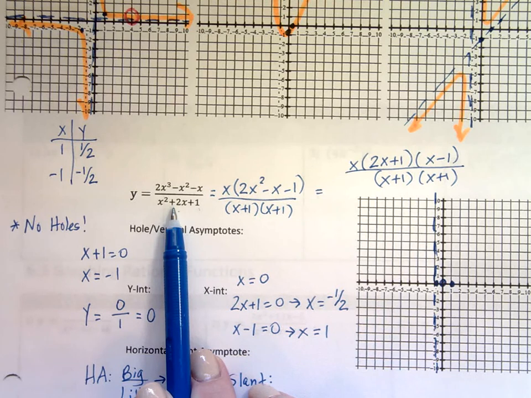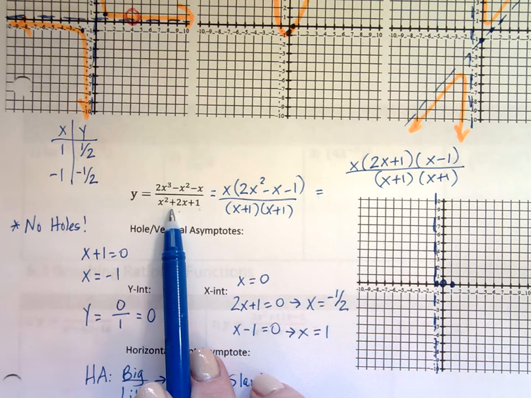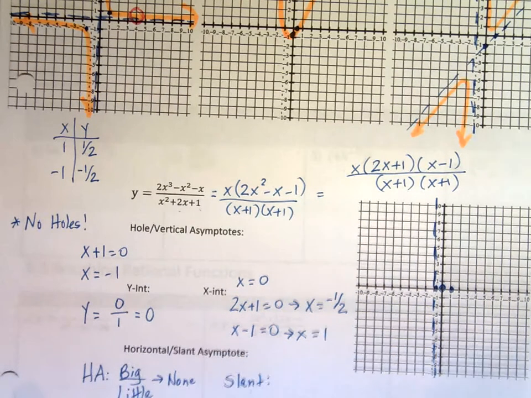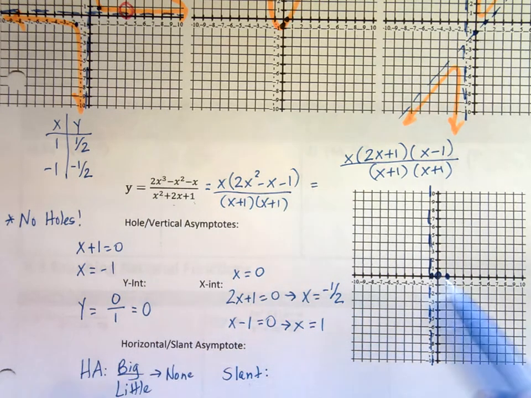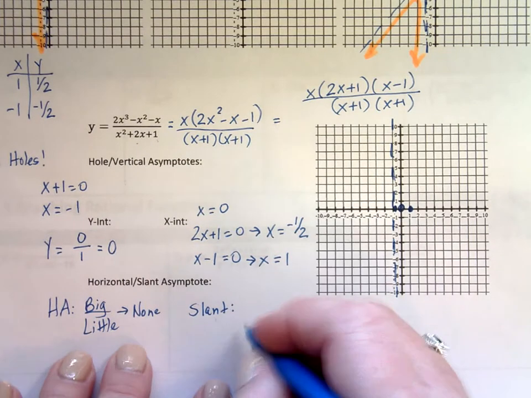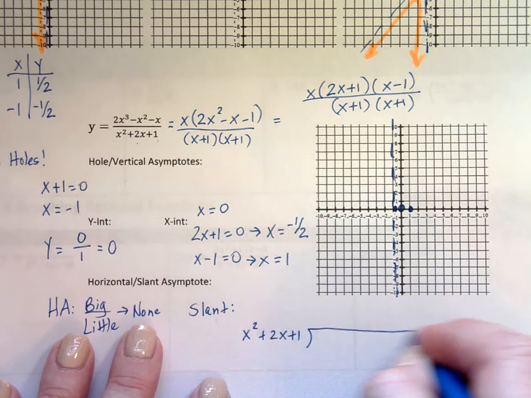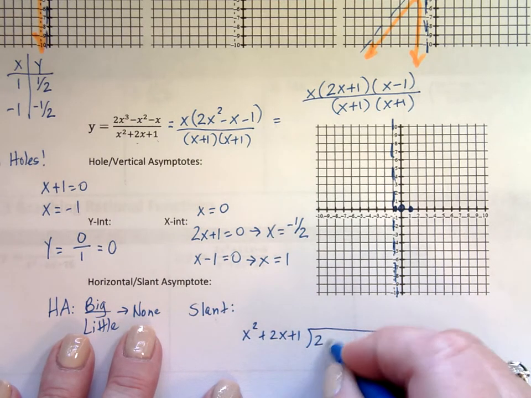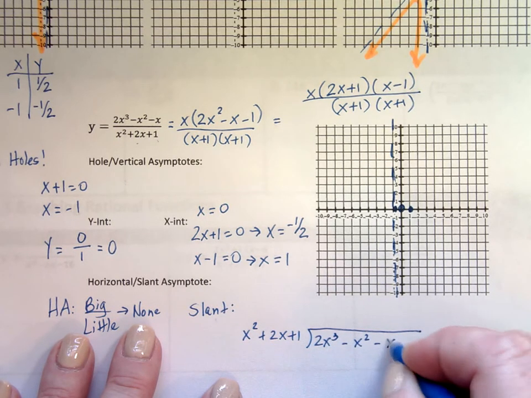And so if I look at this guy, I have to use long division because I don't have a single value to put out in front of that synthetic division sign. So anytime you have a polynomial with a square in it, you've got to use the long division. So I'm going to come down here to the bottom, and I'm going to give myself some room to find this. So set up the divisor, x squared plus 2x plus 1. Set up your dividend, 2x cubed minus x squared minus x, and then I guess a plus 0 as a placeholder there.